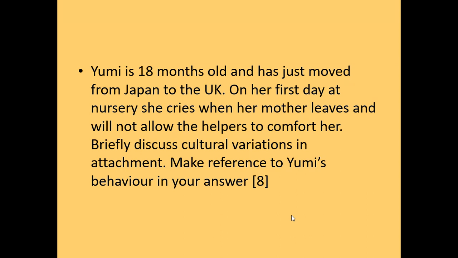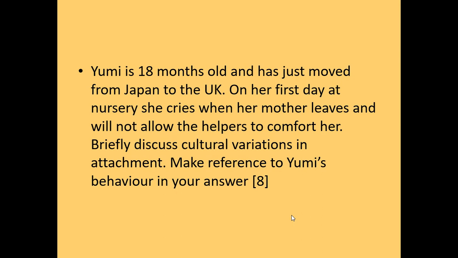So for 8 marks, you've got AO1, AO2, and AO3. So you would expect 3 marks for your AO1, 2 marks for your AO2, and 3 marks for your AO3. So it's quite a lot to write in order to get near the 8 marks. So you're describing cultural variations in attachment. So Kroonenberg study, or the concept behind Kroonenberg study. You're evaluating cultural variations in attachment, so 1 point to evaluate Kroonenberg's research, and you're referencing the child in there, and you're getting 2 marks for that.